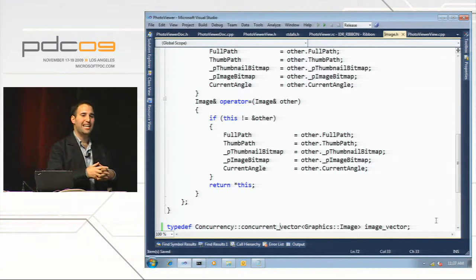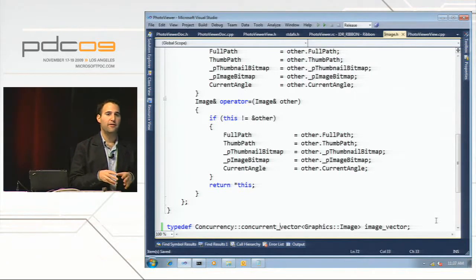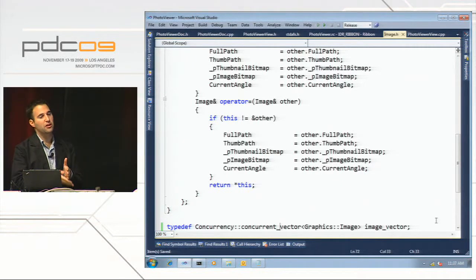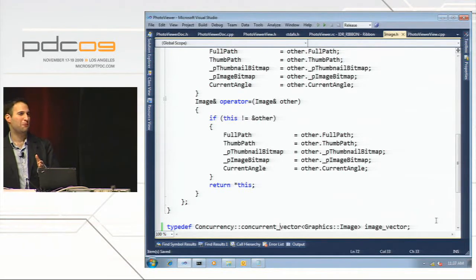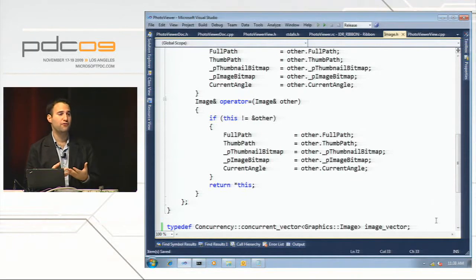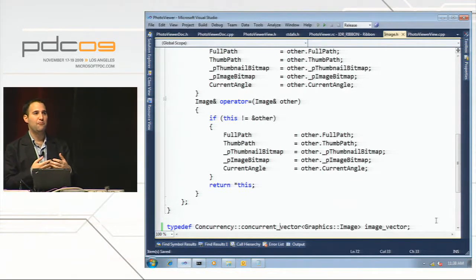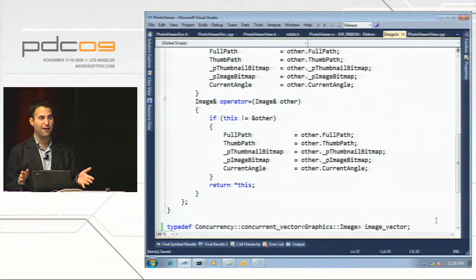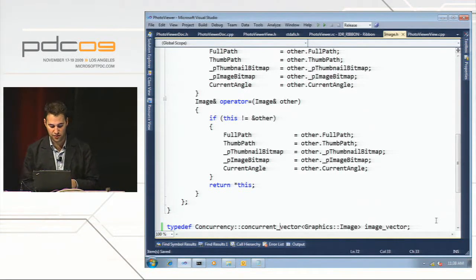It supports like 90% of the same API as a vector, but it doesn't support the things that are impossible, so to speak, to support in a multi-threaded world, which is things like insert. So you can only push back. Right? You can kind of use the vector as a queue. But that's okay. I think the majority of people use vectors that way. And it's good for you to realize that when you want to have concurrent access to that, things like insert are really hard to get right. And the beauty of this is I'm still not locking. Right? I have yet to write a lock in this code, and I won't. So you get kind of the best of all worlds.